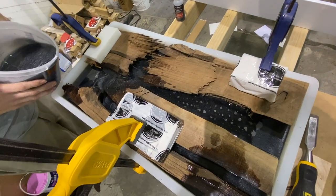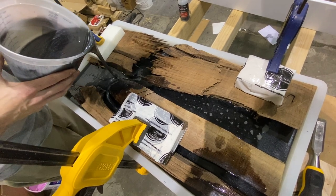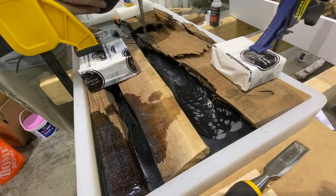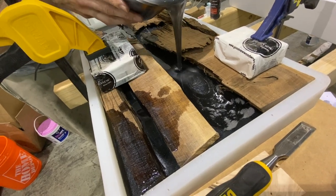So we're going to go ahead and pour one more bucket of this black epoxy. I can't remember exactly how much we used, but I think it was about 3/4 gallon. And so that is half of the 1.5 gallon casting epoxy kits.